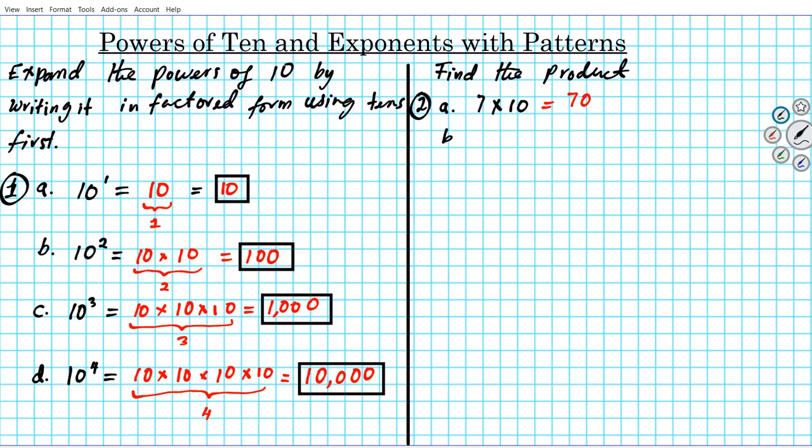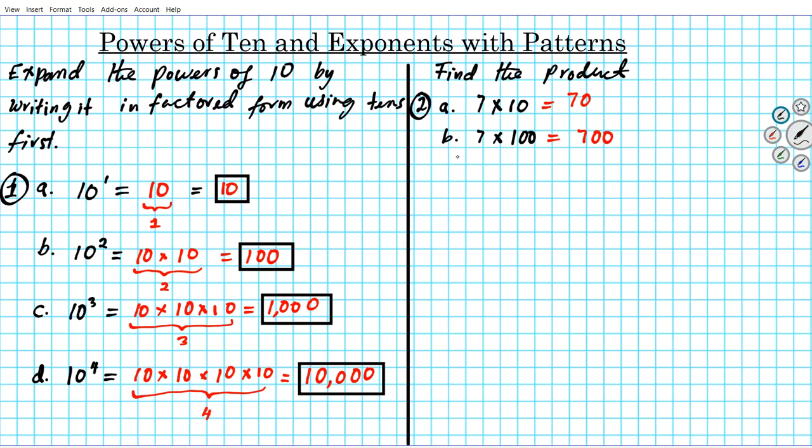The B part. The more of these you see, the more you start to see the pattern. We're taking a look at integers times powers of 10. What is 7 times 100? If you want to do this the long way, you're going to write down 7 100 times and add them all up. It's very painful, right? But using the pattern, we can easily do this in seconds as opposed to taking forever to work it out by counting sticks. So 7 times 100, you just multiply 7 by 1, which is 7, and append the 2 zeros next to it, 700.